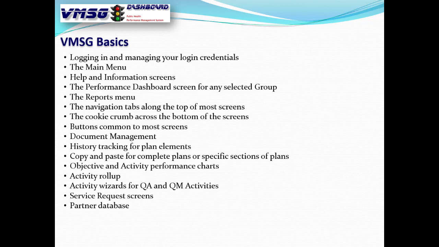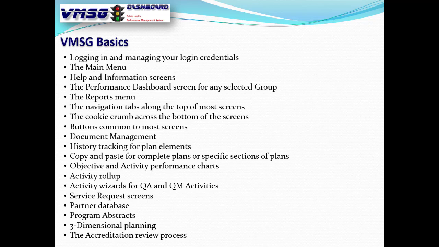We'll review the partner database and the related reports. We'll go over the program abstract tools and reports. We'll show you the three-dimensional planning and how to categorize and index everything in the system, as well as the related reports. And we'll show you the accreditation review process and the reports related to that. As you can see, we have a lot to cover, so let's start at the beginning.